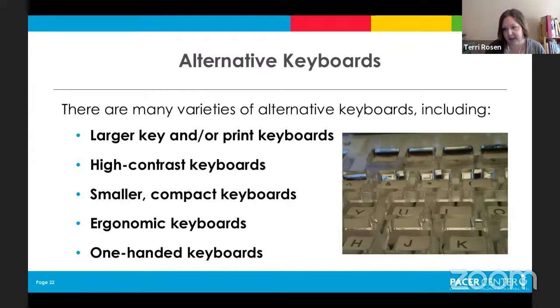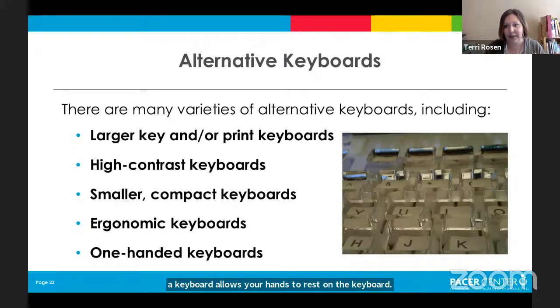What you see on the screen on this slide is just a traditional keyboard, but there is an acrylic key guard laying over the top, and you usually attach it with a couple pieces of Velcro to your keyboard. What can be really helpful about a key guard is that if you are somebody whose hands rest heavily on the keyboard when you type, you get a lot of mishits, but a key guard allows your hands to rest on the keyboard, and then you don't have those mishits.